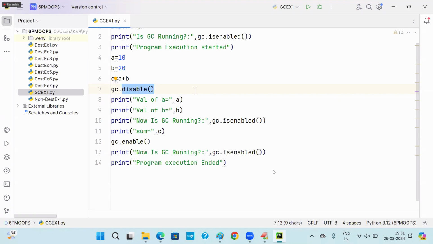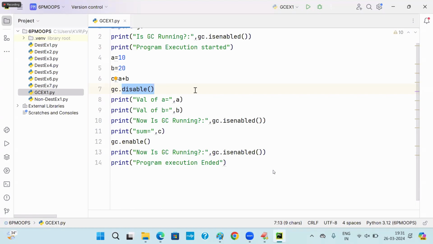If it is not coming back, it will automatically enable the GC, and the OS and then the PVM make it remove the memory space. That means GC is not under the control of the programmer, even though it is showing false.